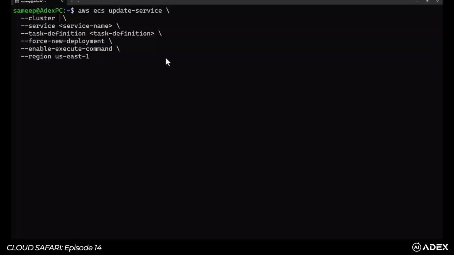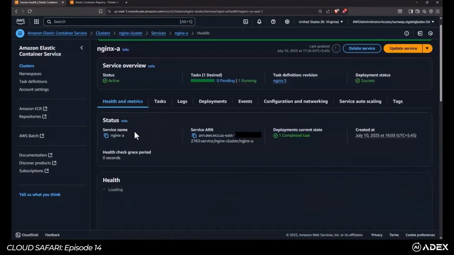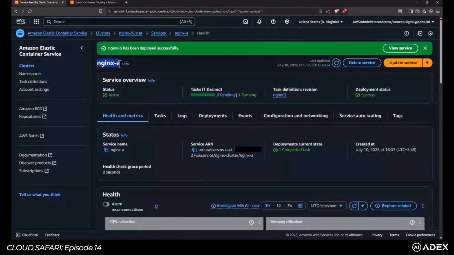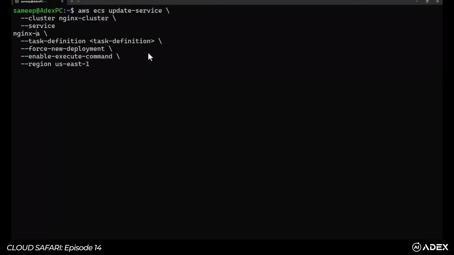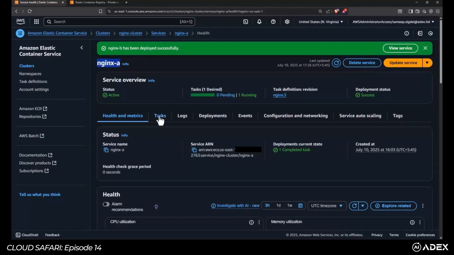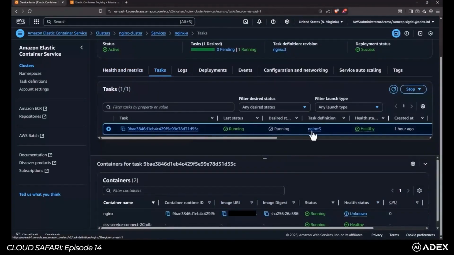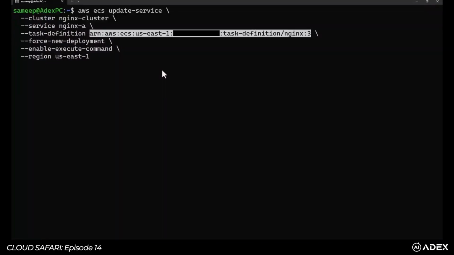I'll copy the cluster name, and for service name I'll start with service Nginx A. For task definition I'll copy the ARN and hit enter.